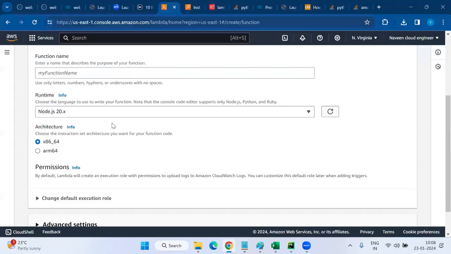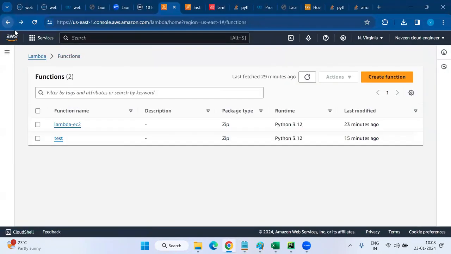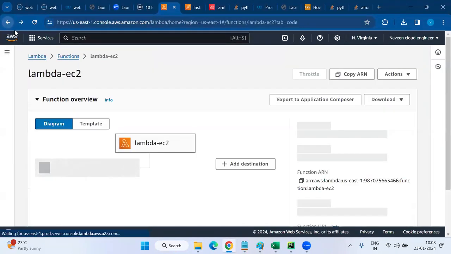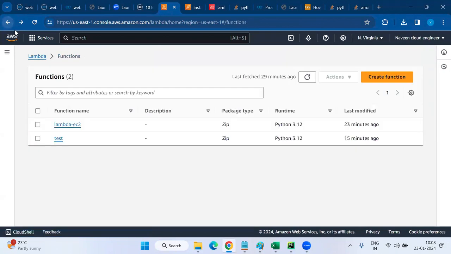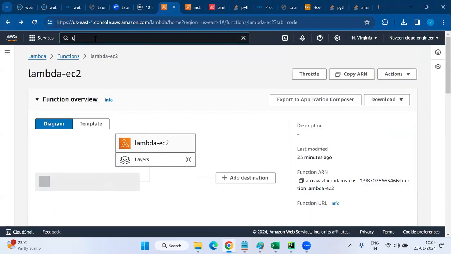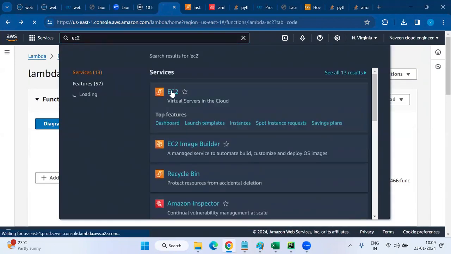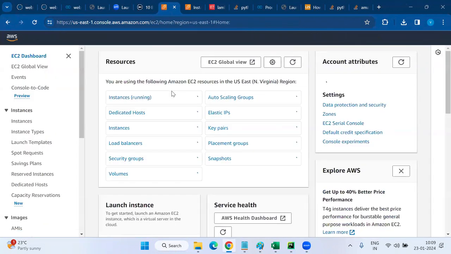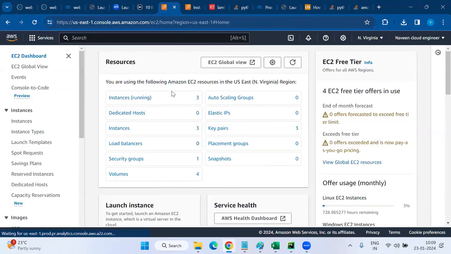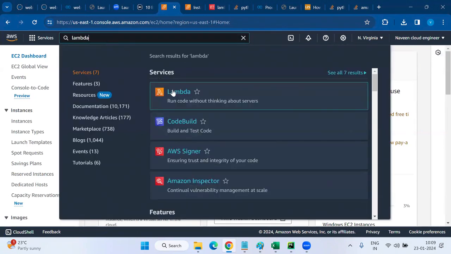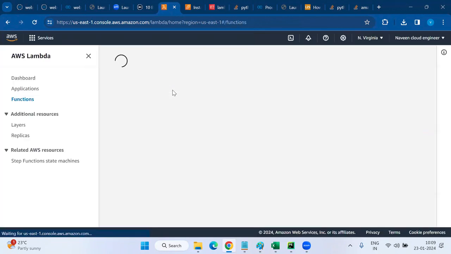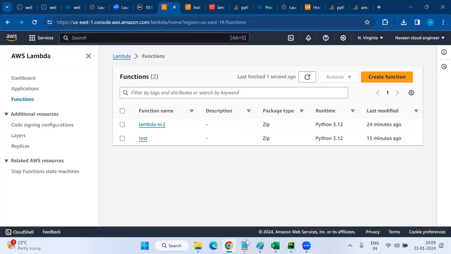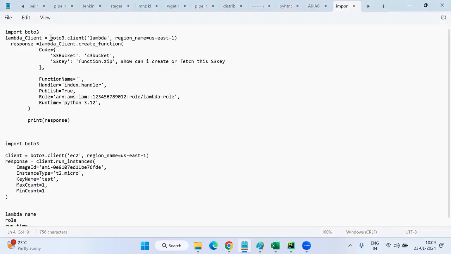Think of it as a manual process. Leave it for the script. We are here, right? Now, can you create a Lambda function? What is your first step? In search, Lambda. First step. This means client. Client means what here? Boto3. Can you connect to my Lambda function?